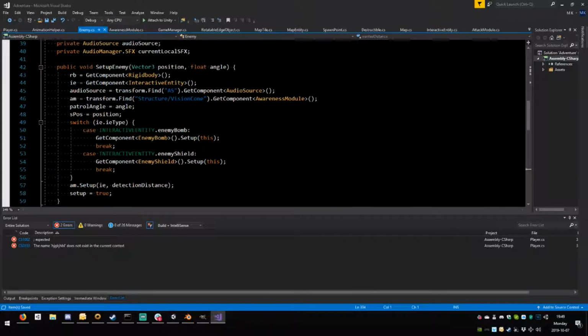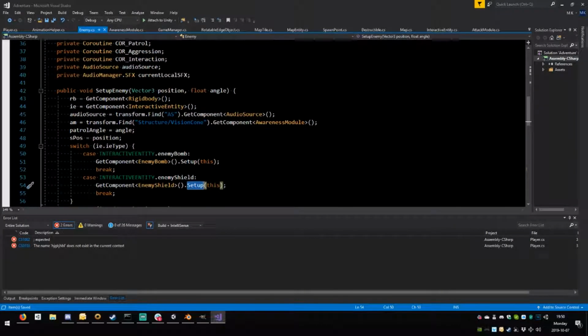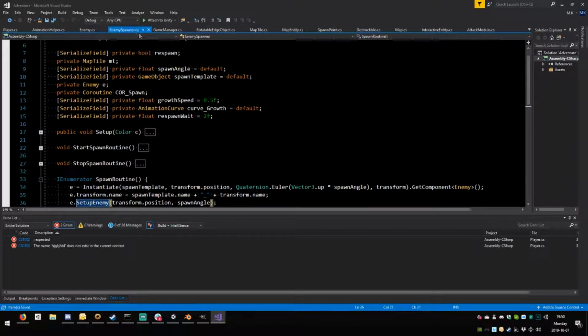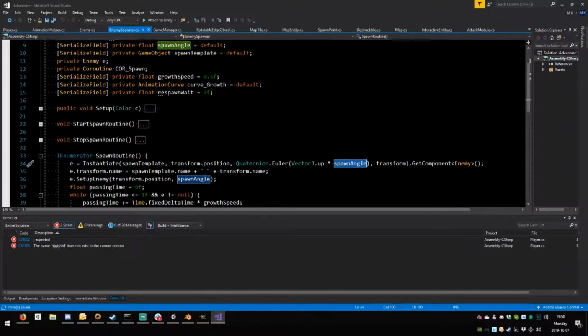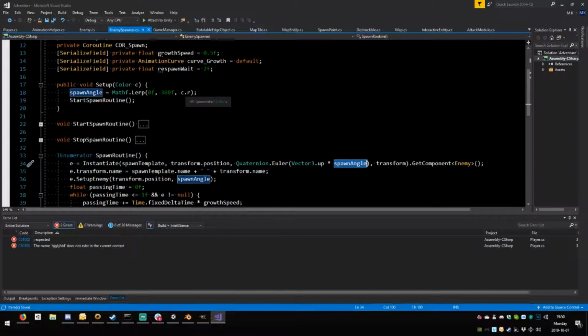But okay, angle becomes patrol angle. Get component enemy shield set up this, and the rotation has already been decided, but not here. Who decides the rotation? Probably enemy spawner. Let's see. Transform rotation is Quaternion Euler spawn angle. So that's the problem. You've got the spawn angle, which depends on R.